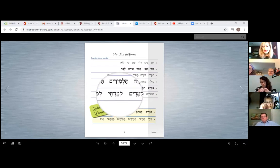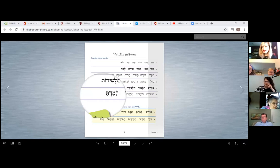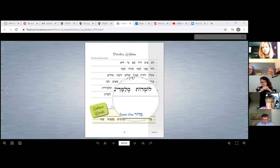All right, the next word is li mad ti, because it's silent, it's in the middle of the word. Li mad ti. And the last one is li mad ta. So altogether, would it be like limad ti or limad ta? Yes, exactly. You can see that all of these words have the same root, and actually the root here has to do with learning, to learn.